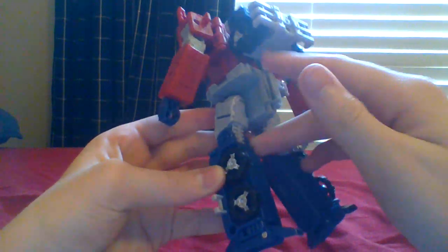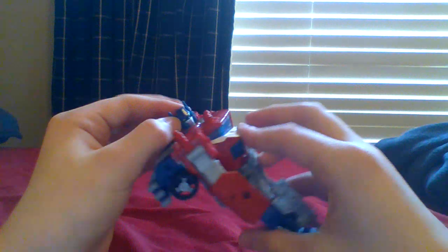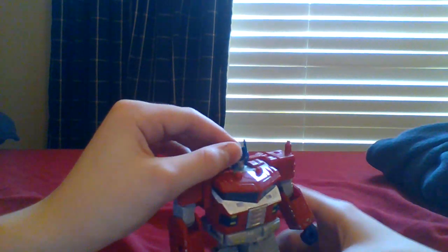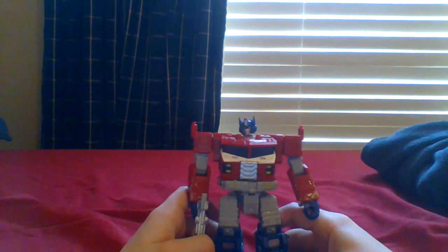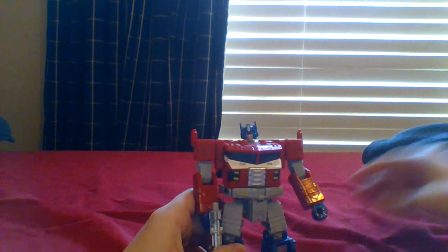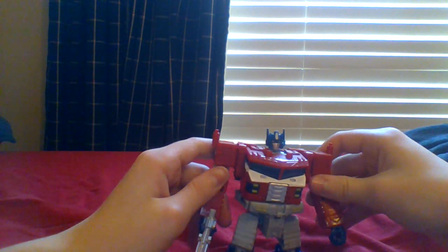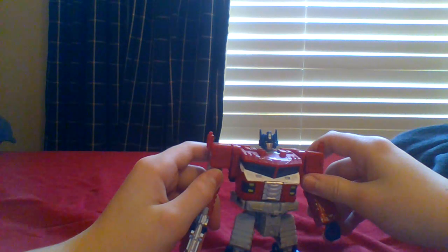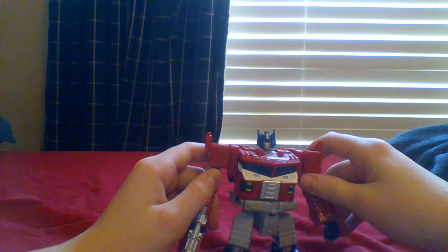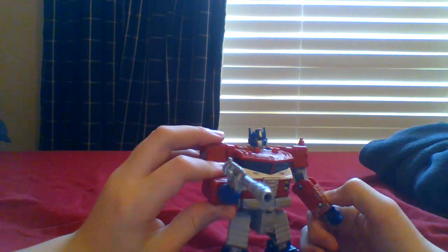His feet. Spot any differences? However, I would have liked if Hasbro made this Optimus Prime like the one from Transformers Cybertron without the armor. It would be better looking like that.